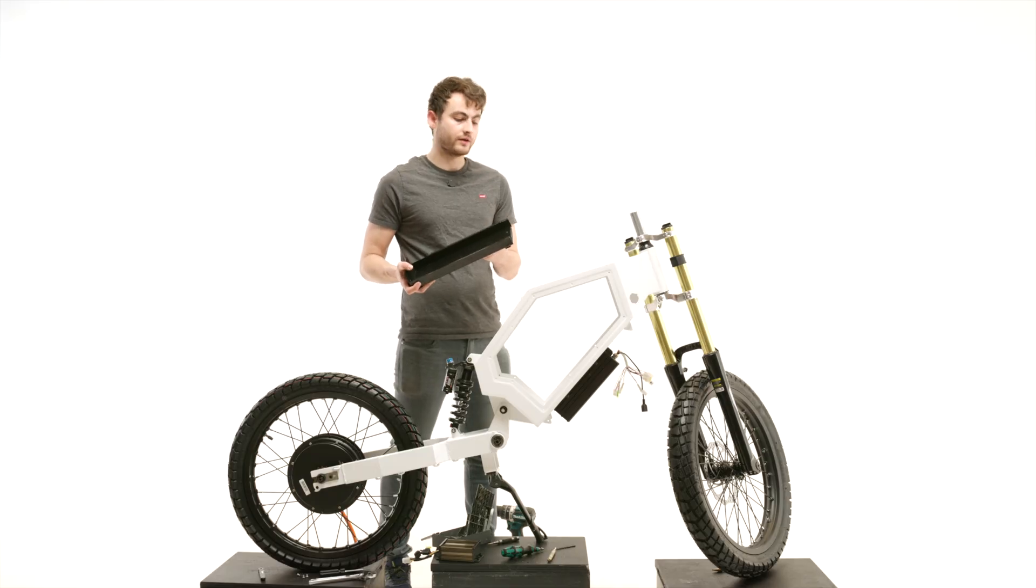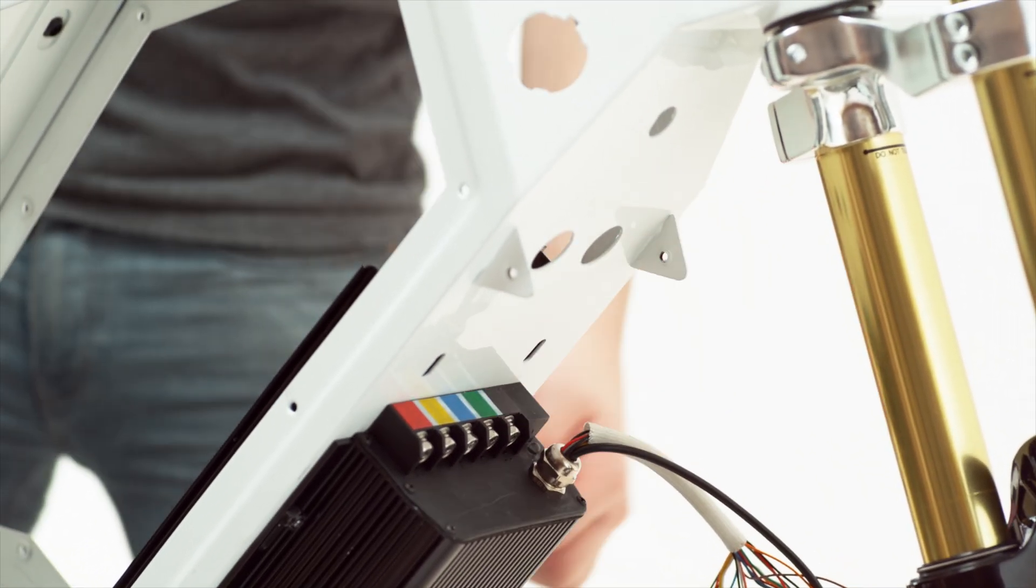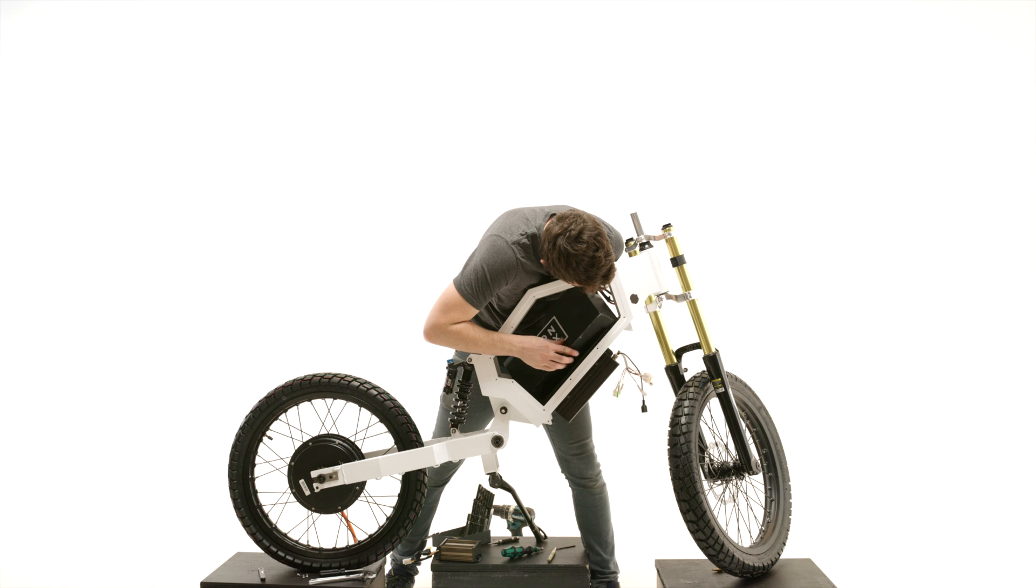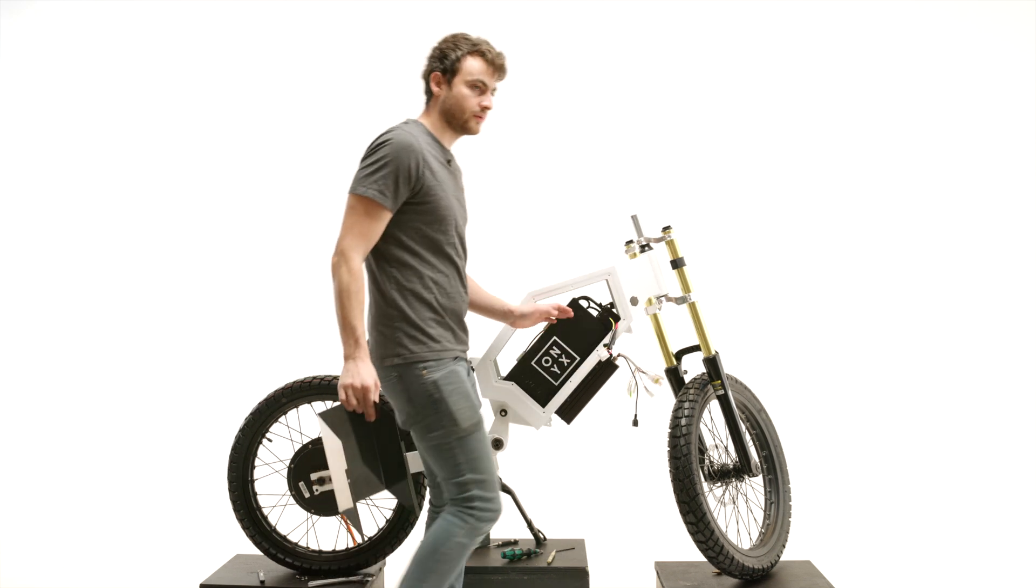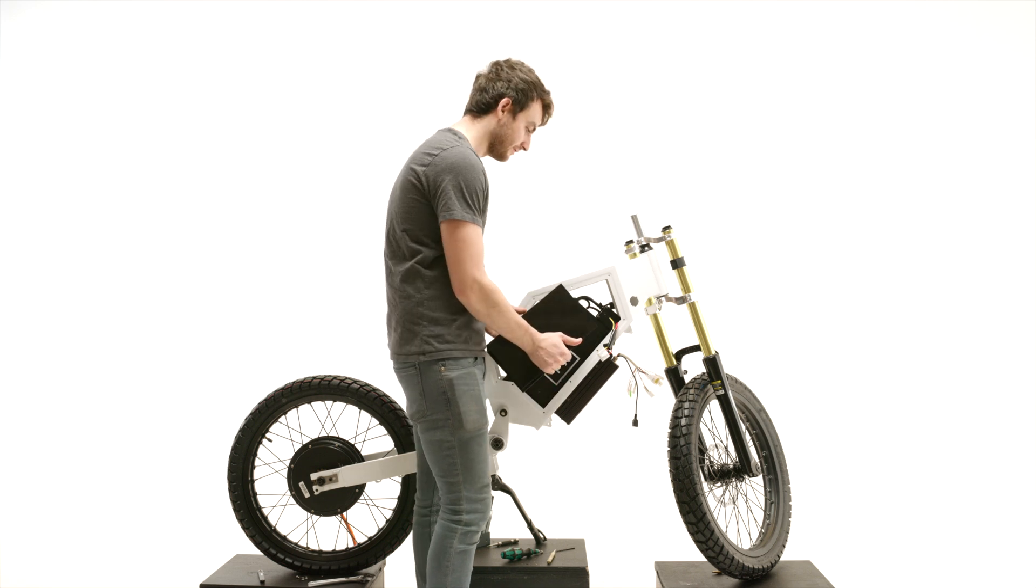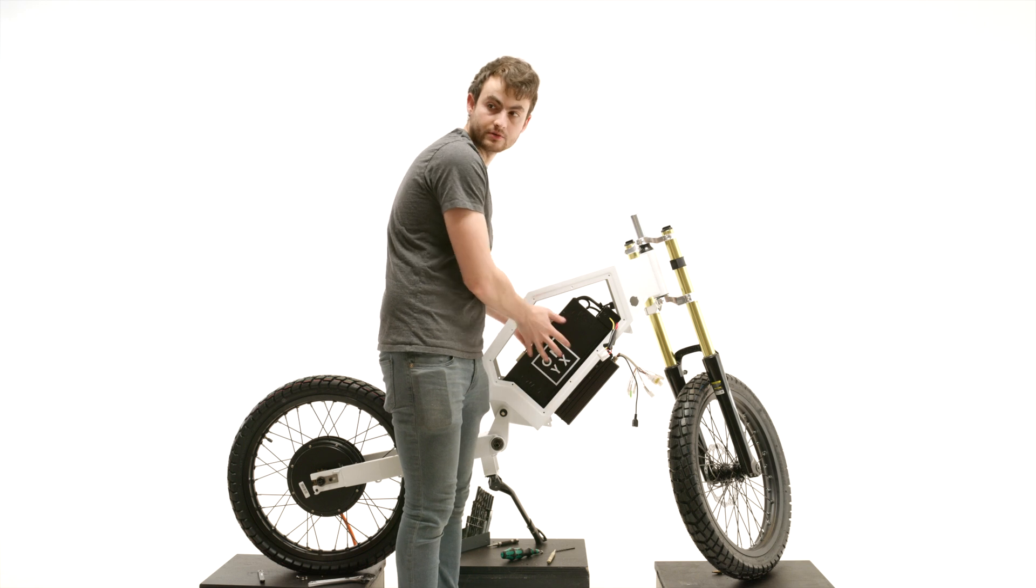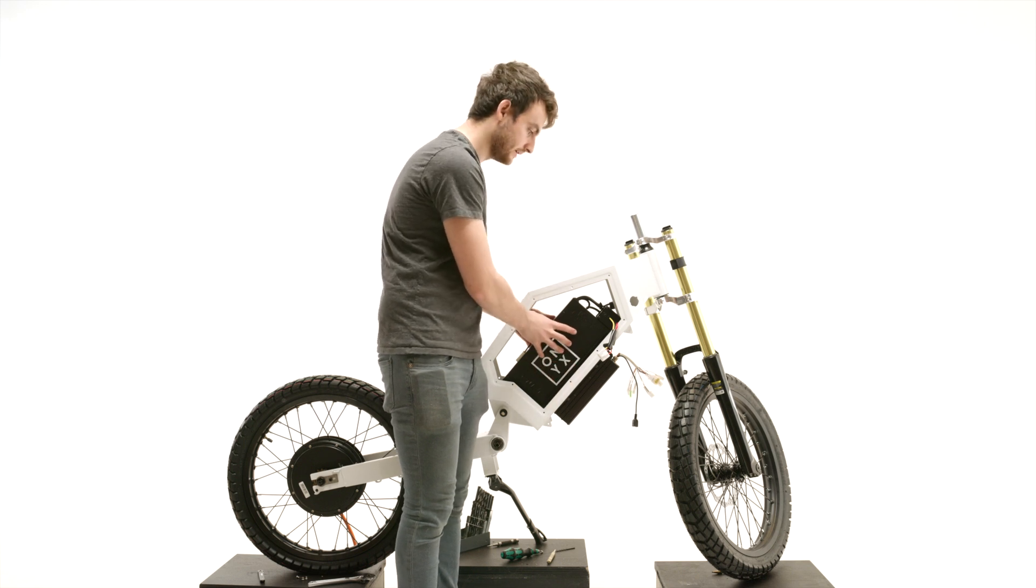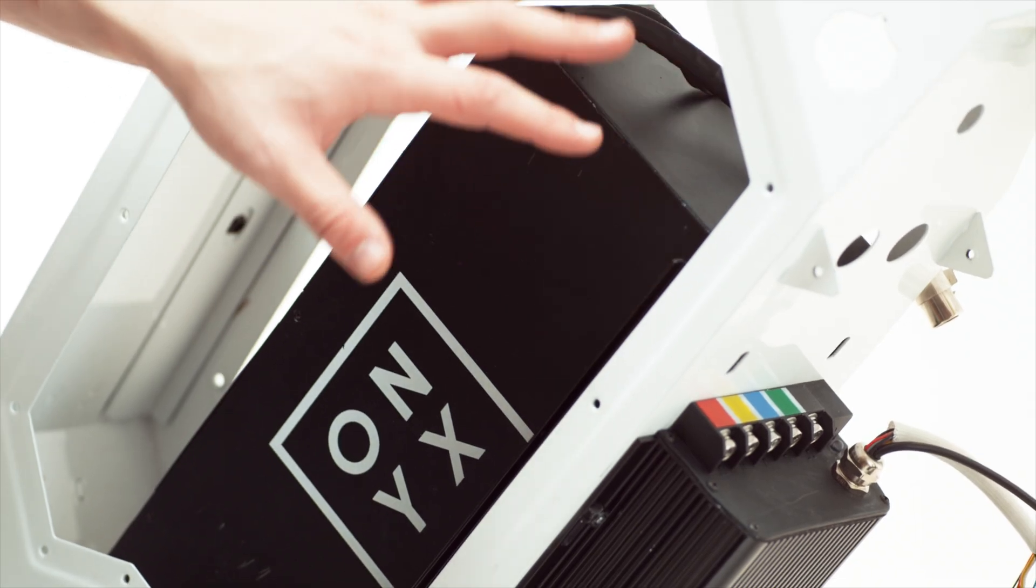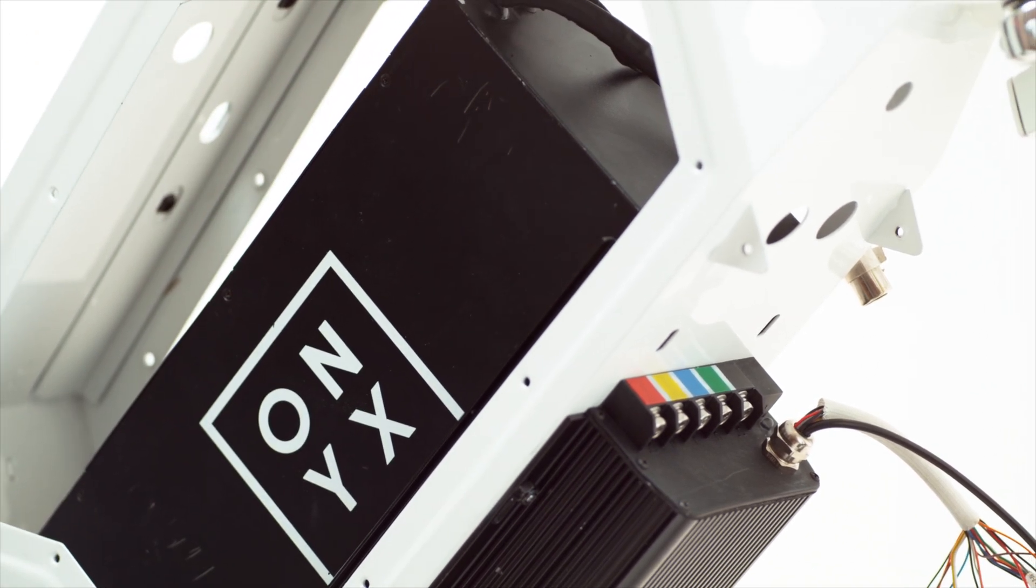With this all filed down we can do a test fit and that sits nicely and it no longer blocks the holes here. And we'll throw the battery in as well just to look at where it sits. After test fitting the battery I realized that this cover piece is not going to fit. Instead I'm going to have some velcro straps that go around underneath and hold the battery in place. I wanted to see where this fits so that I could think about where the DC DC should go.